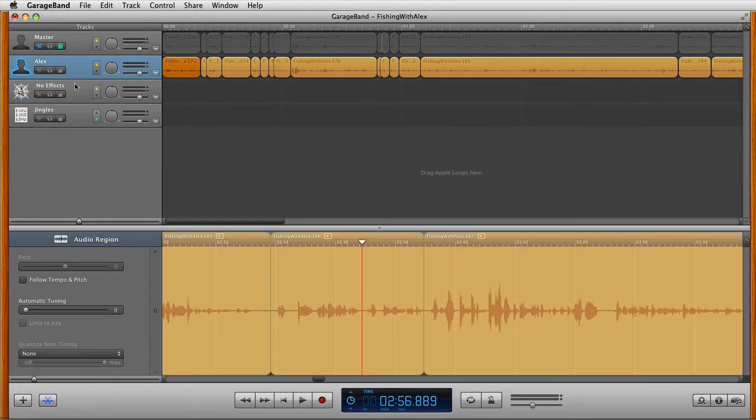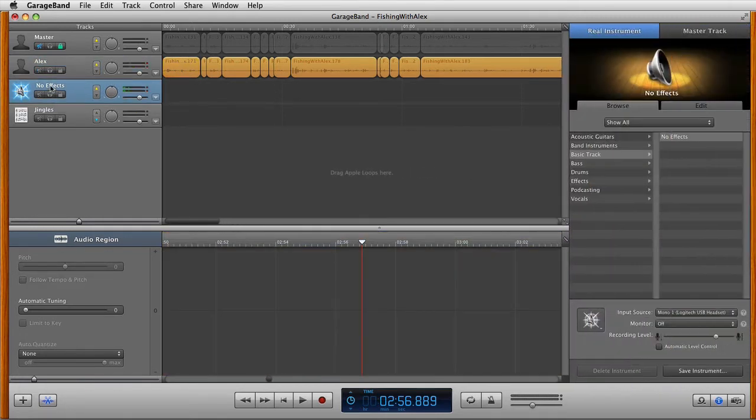But actually, before I do that, I'm going to go ahead and rename this track, and I'm just going to call it Scratch Track. I could also, if I wanted, call it Daniel, so then I would know absolutely whose voice is on there, but for our purposes, I'll just call it Scratch Track.